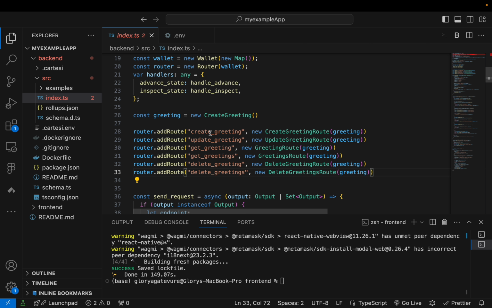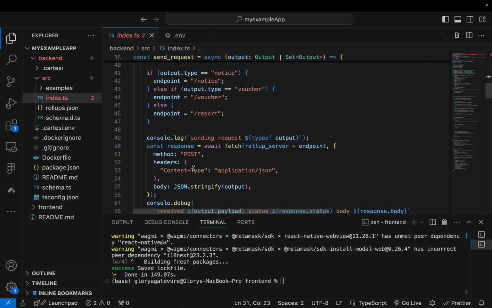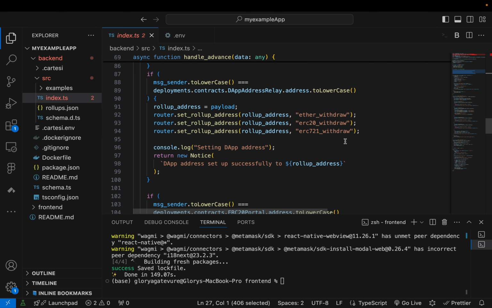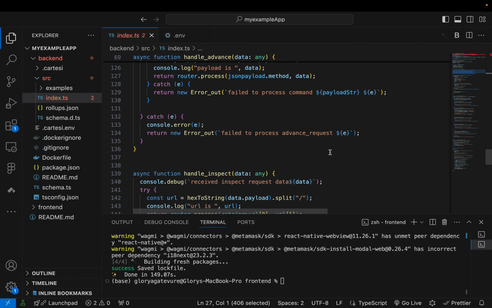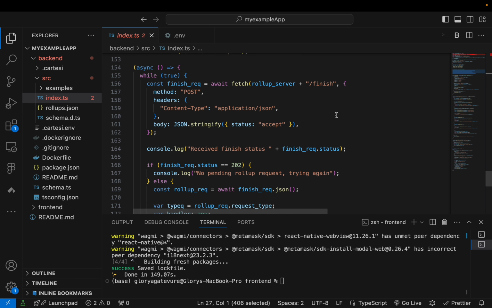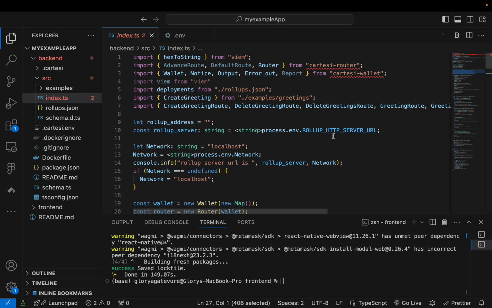We created an example template to send messages, to get the messages, which we call greetings, and to also delete or update the greetings. So that's why we added this add route. The basic template that comes if you are not making use of these CartDev templates usually doesn't come along with this file, and it doesn't come along with this as well. You just have this index.ts file and have all of these inside of it. Well, you don't even get all of this. If you are using Cartesi CLI to generate the templates, you just get a very basic template where you have to put in everything you need yourself.